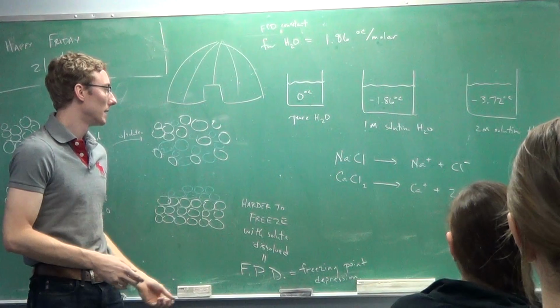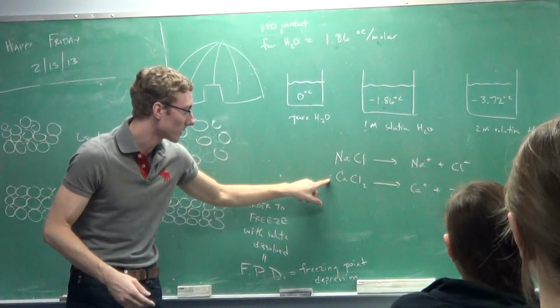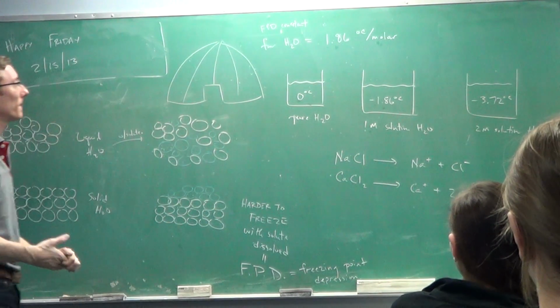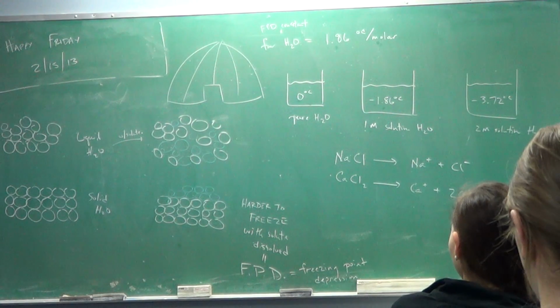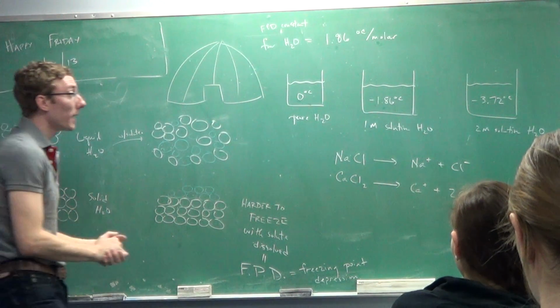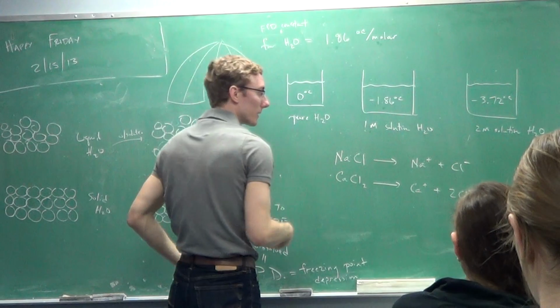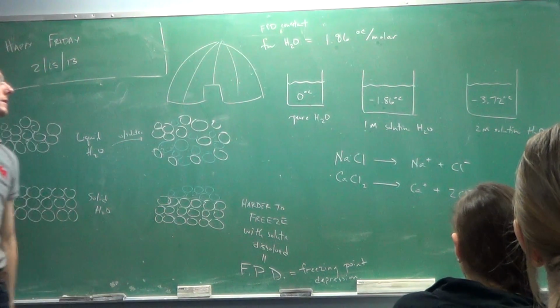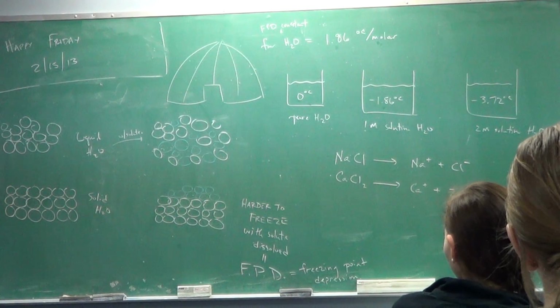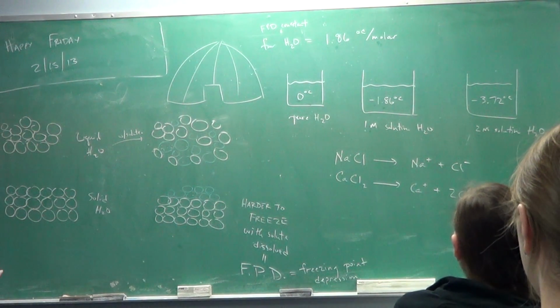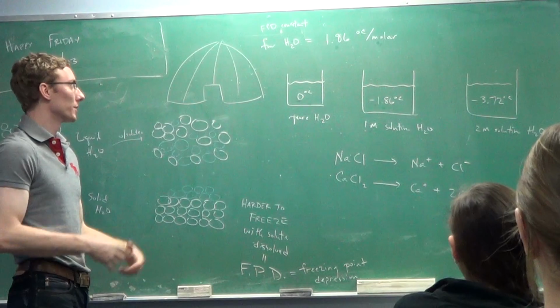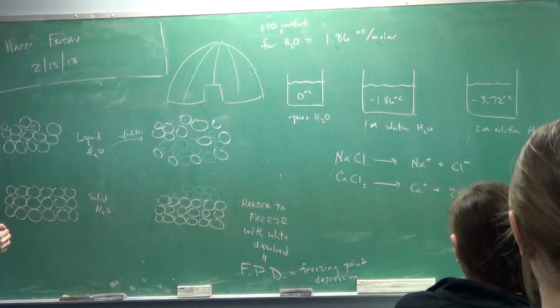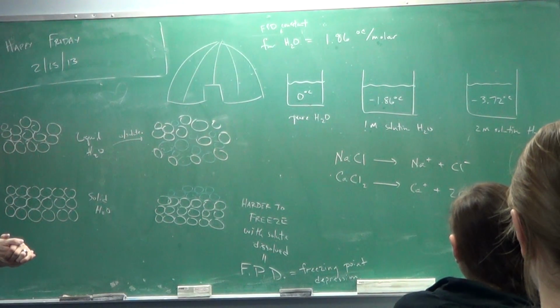It's harder to run into this salt than it is that salt, and it's going to be a little bit more expensive. But you get 3 particles for every molecule, which is going to give you more dissolved particles, and is going to allow you to depress the freezing point more. That could save lives. Every degree counts when you're hovering around 32 degrees and you don't want the water to freeze.